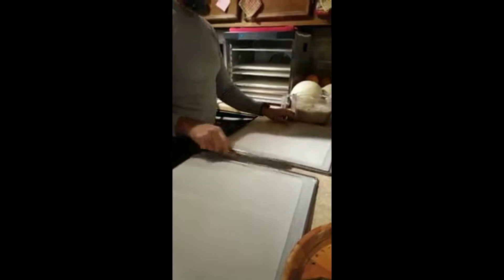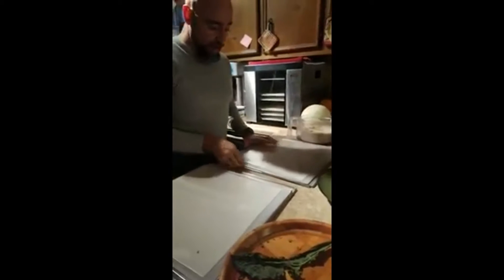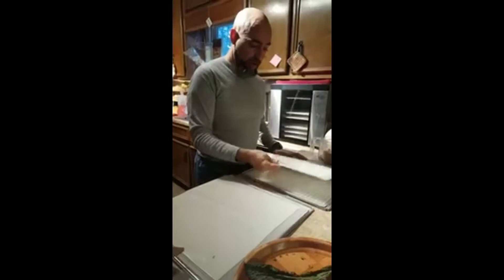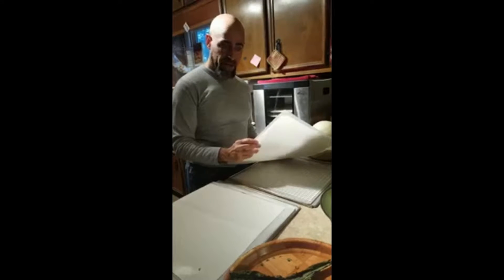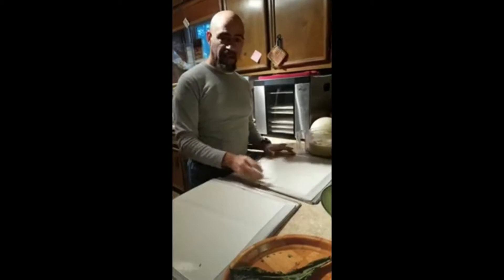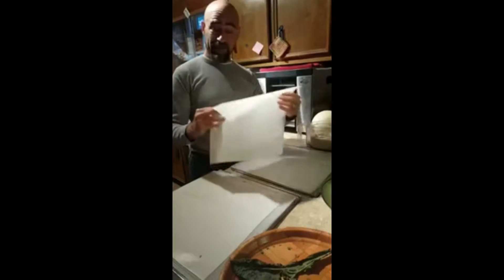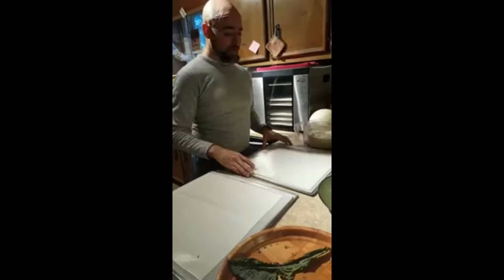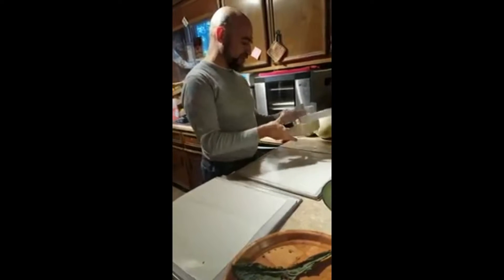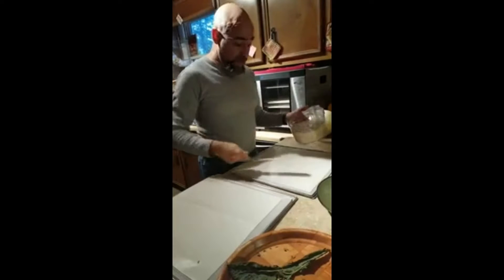We've got four racks, and the racks have these plastic grid surfaces — if you put the banana mix on there it would go right through the holes. So you need these teflex sheets. Order them on Amazon, it's like 14 bucks tops. You can get silicone ones or teflex, whatever, but you need something that's not wax paper.